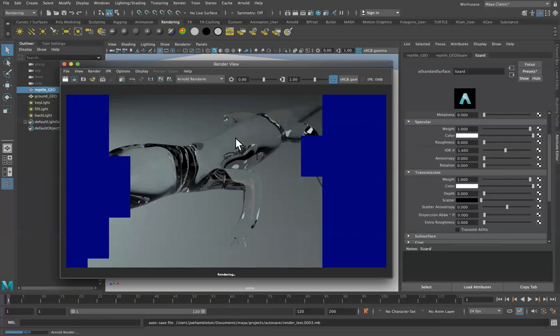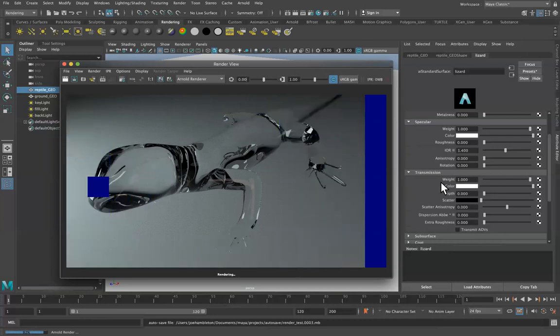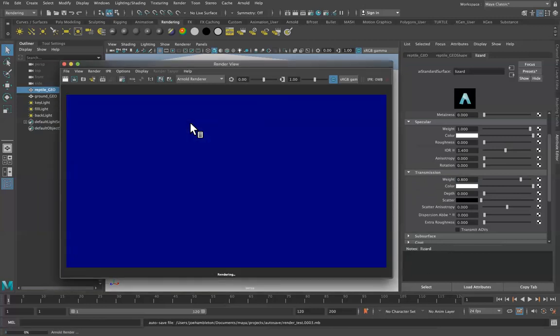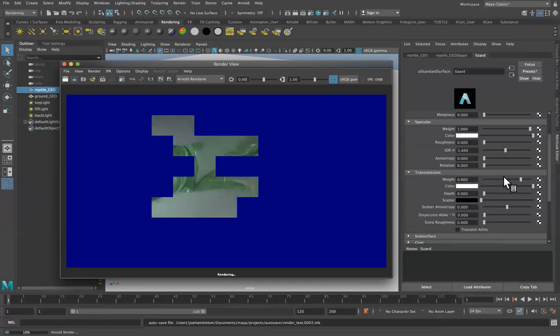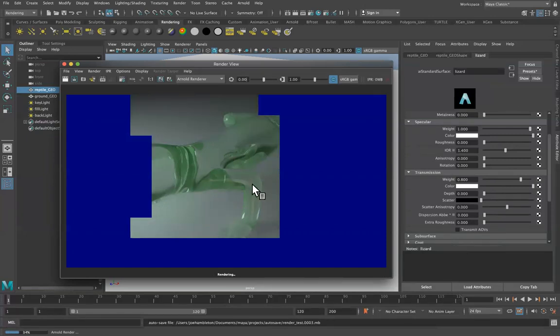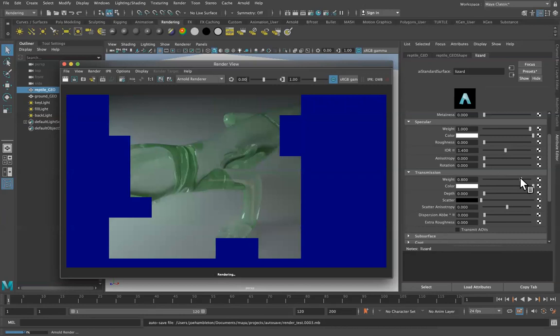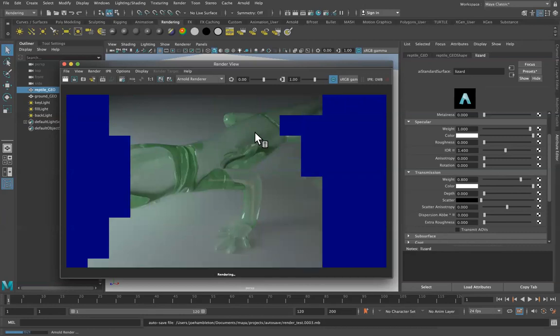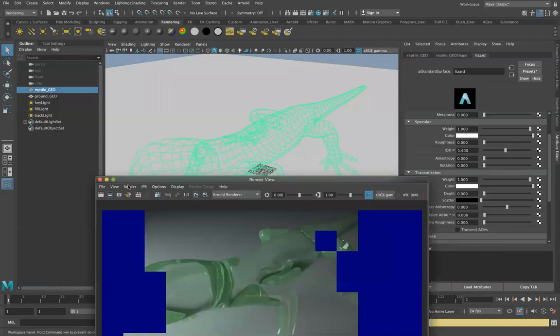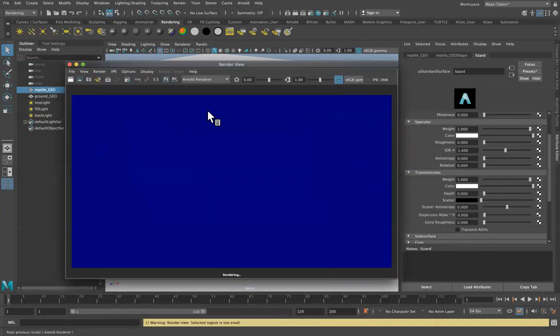Okay, now you might notice that it's no longer green. And that's because if I were to lower this to like 0.8 or something, we'll see that green. And when it's at 1, all of a sudden that green disappears. You can see this looks more like a nice marble or a bottle or something. So when I bring this up to 1 and render it, that color goes away.